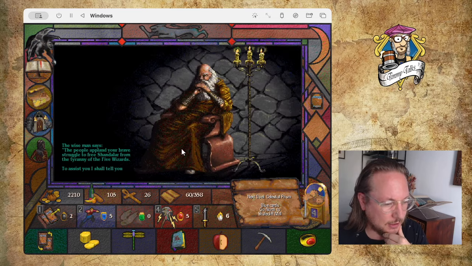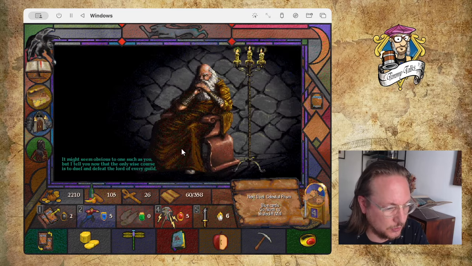Speak to the man. To assist you, I shall tell you. Might seem obvious to one such as you, but I tell you now that the only wise course is to duel and defeat the Lord of every guild.